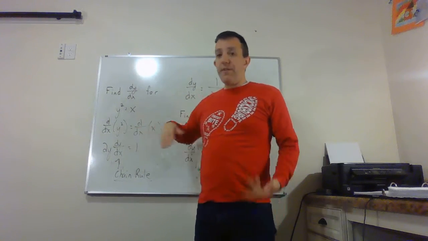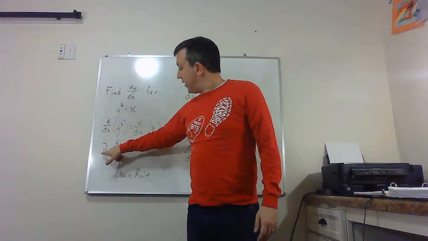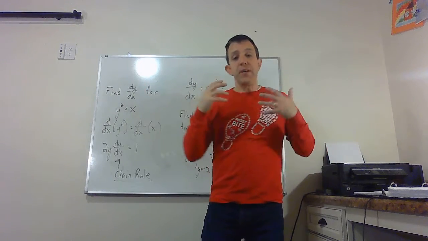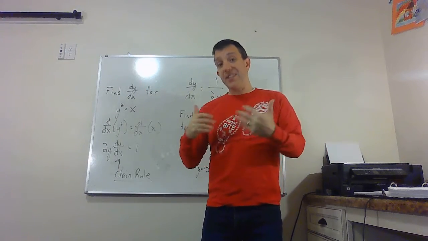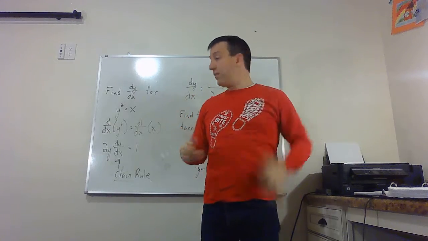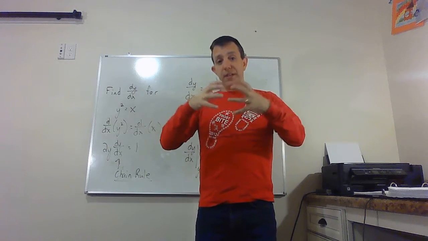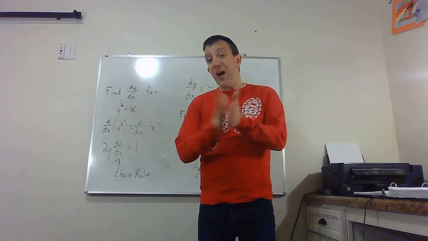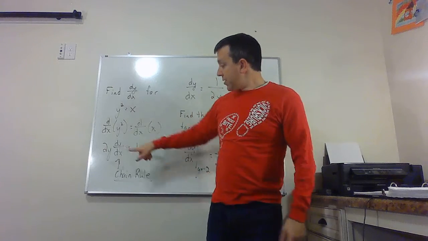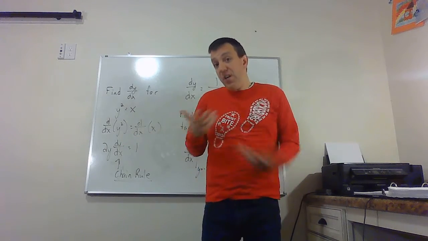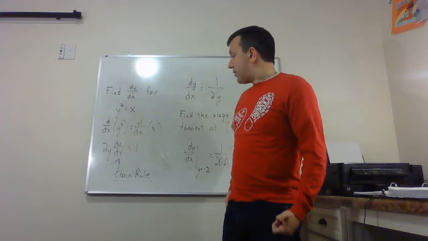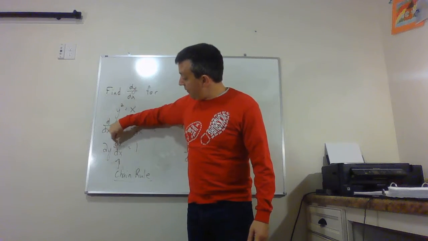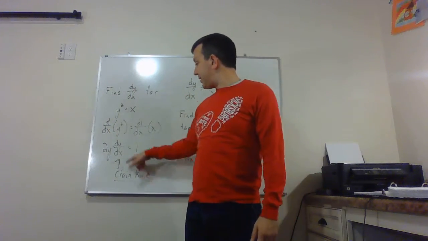So we know how to take the derivative of something squared, so we go ahead and do that. We get 2y, but then because y is a function of x, this is where that chain rule comes in. Remember, the chain rule says you have a little function inside of a bigger function. My bigger function here is that squared function, but y is its own little piece, its own function. So we have to take its derivative, which is good because we actually want dy/dx. So I get 2y from dropping the exponent down, but I can't forget then to take the derivative of y. And so that's my chain rule.